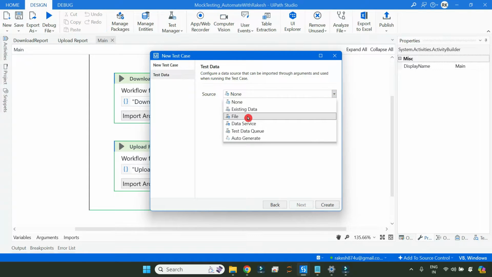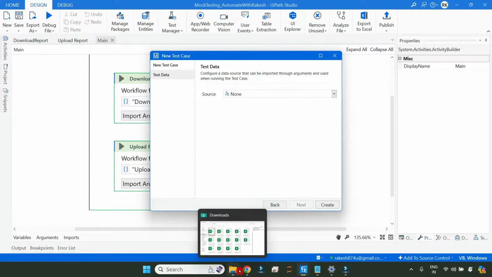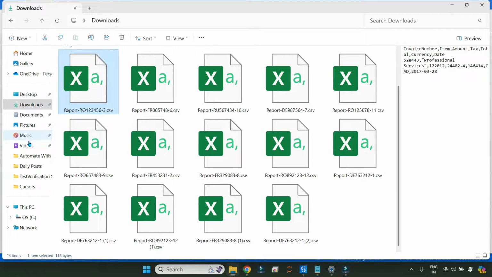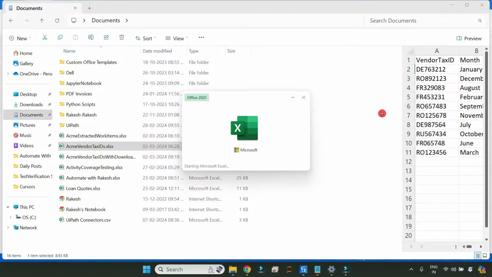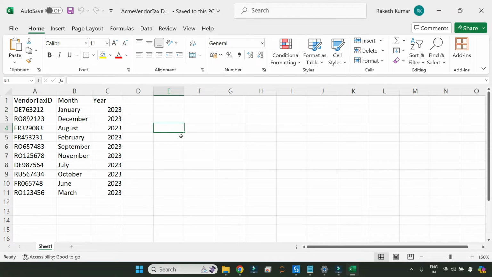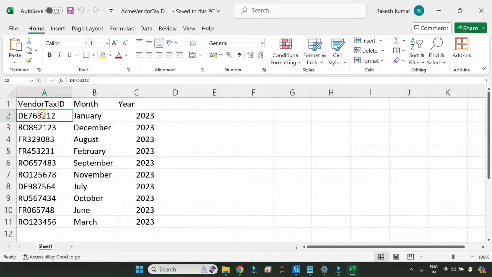So there is a test data file I am supplying. I'll show you the file. That is there in documents, and I have used this Acme vendor text. So what does this file contain? This file contains the vendor tax IDs. It contains the months for which you want to download the file, and the year.